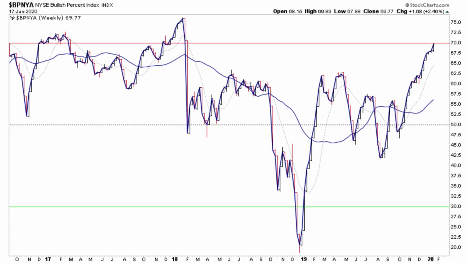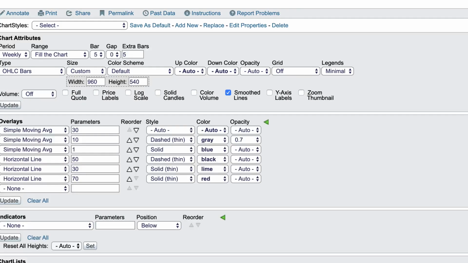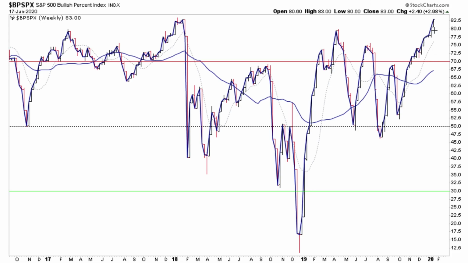Next we've got the NYSE Bullish Percent Index, which is often referred to as a head coach. So we're just literally sitting below the key 70% level here. It's the first time since the breakdown in early 2018. So it's moving towards the upper zone, but it's not yet overbought by any means, as it can move much higher into the upper zone. The only other one that is if we move through this is the Nasdaq, which is in a similar position, but the S&P 500 Bullish Percent Index is at a lofty 83%, which puts it well into the upper zone.